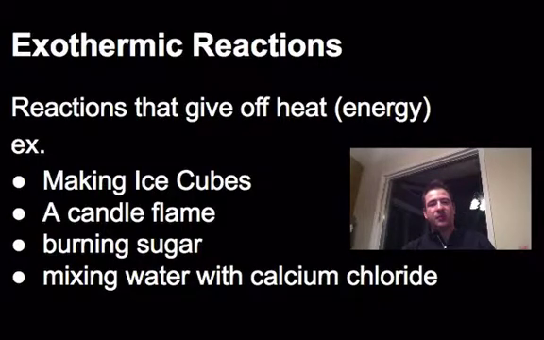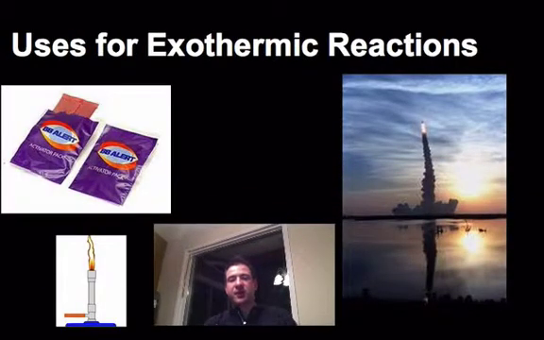The first combination was we had water in the bag, and you put calcium chloride in there. What actually happened is it creates a warm sensation. So what are some uses for exothermic reactions? Well, we have hot packs. I don't know how many of you have ever used that, but it's a chemical reaction where you can create heat, kind of like calcium chloride and water. It can create heat that'll last for a while to keep you warm.